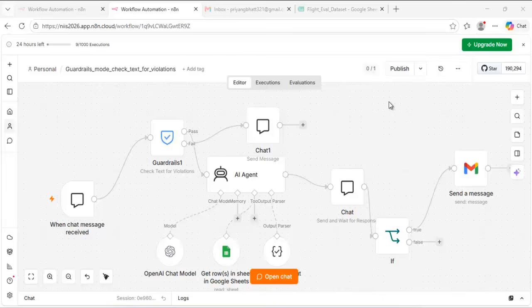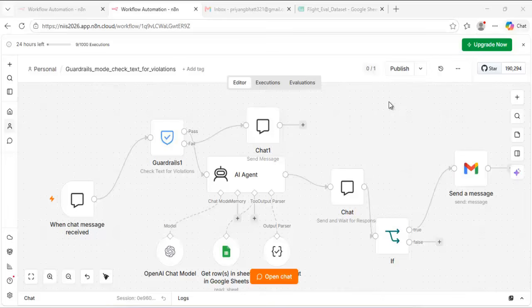Right? So before deploying AI systems at scale, we need a way to continuously verify: is the generated email correct? Is the subject line correct? Is the response format correct? Is the AI behaving consistently? Is the workflow producing the expected output? And that is exactly why evaluations, or evals, become extremely important in AI systems. So in this session, we are going to implement evaluations, or evals, in n8n.